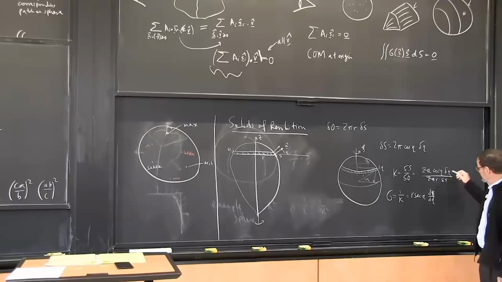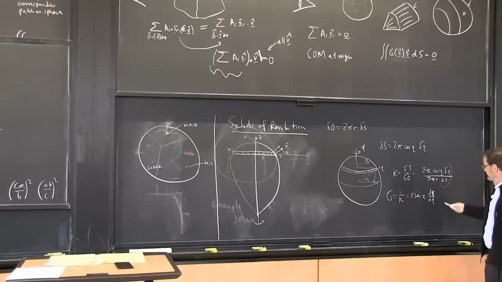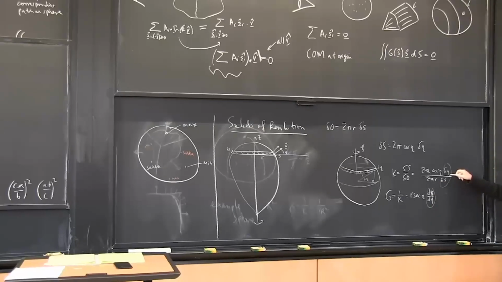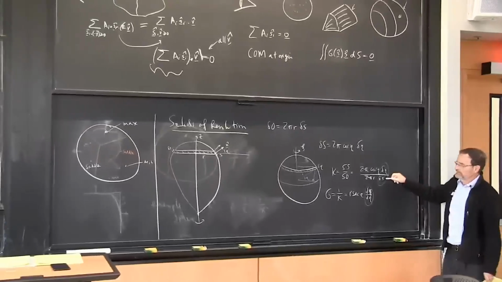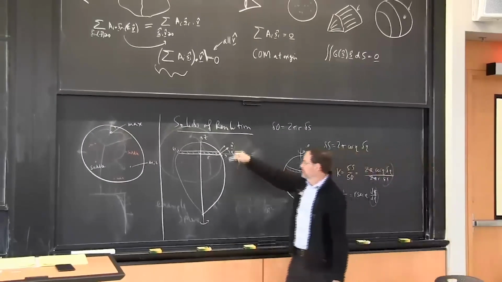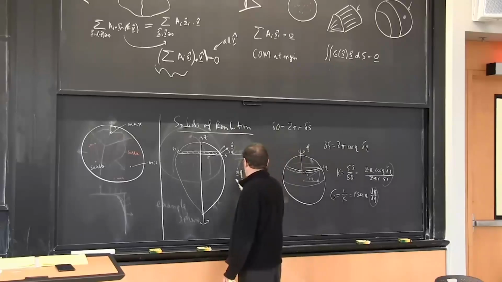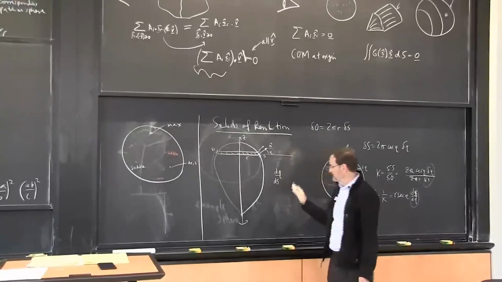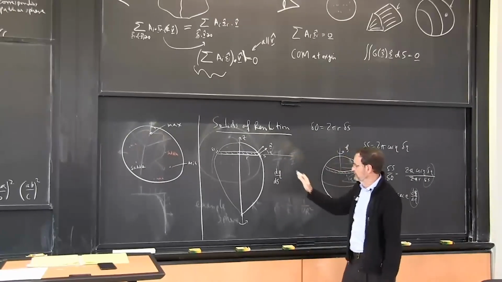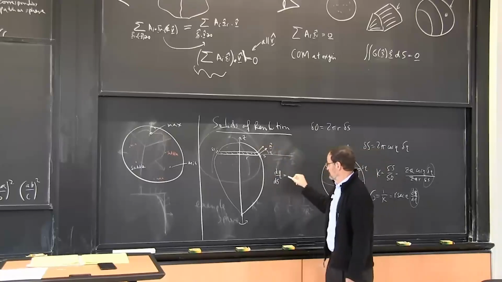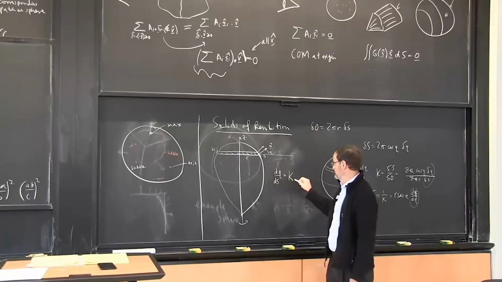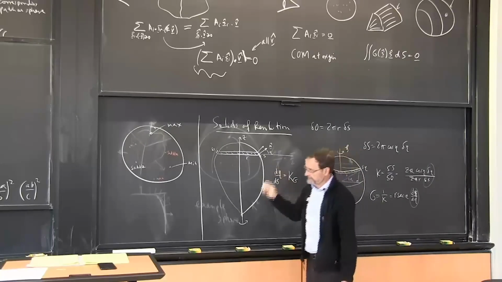And so what are these things? So this is the rate of change of direction of the surface normal as I move along the arc. That's a curvature. That's a rate of change of rate of turning as I move along the arc. So that's actually the 2D curvature. It's the curvature of the generator, right?